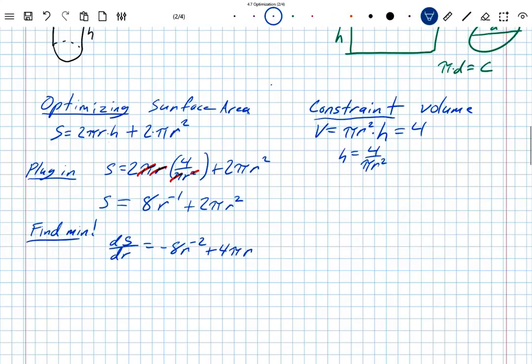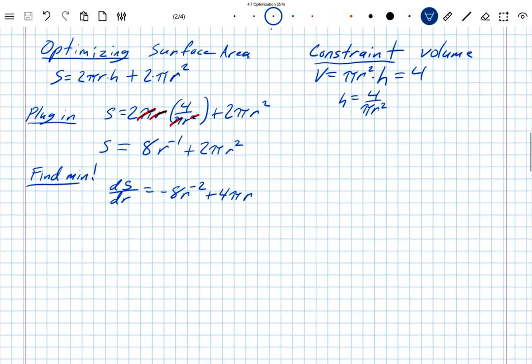Okay, notice also that because this is just a one variable situation, I'm taking the derivative with respect to r, I don't need to play that implicit differentiation game, right? I don't need some secret dr coming out. So in some ways a little easier than related rates. In other ways harder. Okay, I found the derivative. What do I do next? That's right, I set it equal to 0.